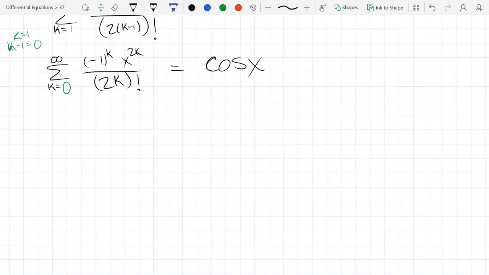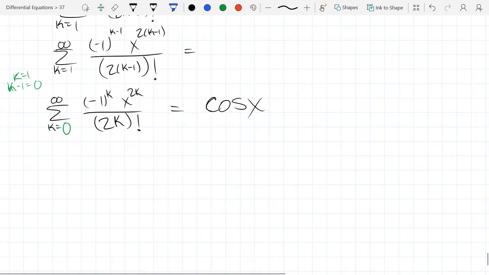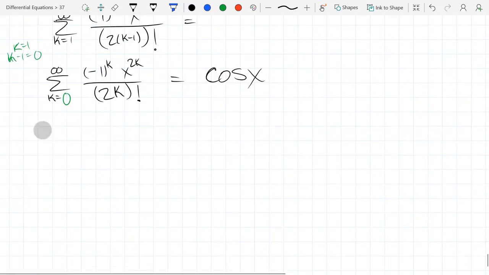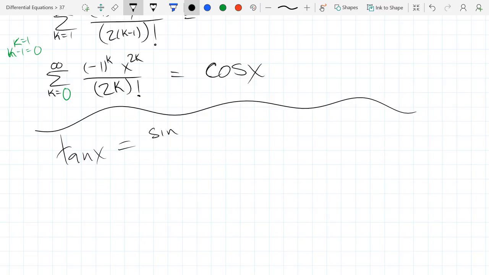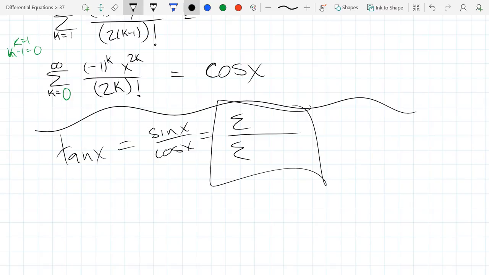Oh, that's a good question. Yes, you can. So it will be equal to those quantities. The problem with multiplying and dividing, specifically dividing power series, you don't get a power series. Because you're going to have powers of x in the denominator. Right. So the question was, we know tangent is sine over cosine, so this is something separate, related, but separate. So I could write these two power series for sine and cosine, but the problem is dividing a power series is not itself a power series.